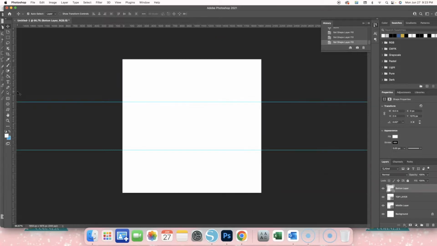If you're like me and want to create sides, you will go back to the rectangle tool. Change the color. Over here under transform, the width is 0.4, and the height is 6.24.